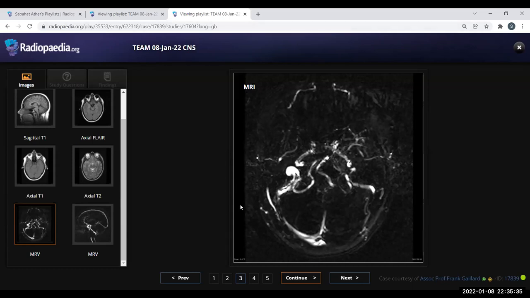The right transverse sinus, how is the caliber? It is increased. This is normal, right? This is expected. Yes, and it is getting smaller when it goes up. So I think there is something there. Maybe it is thrombosis in the sinus, or stenosis. Or stenosis, yeah, which causes maybe an increase.